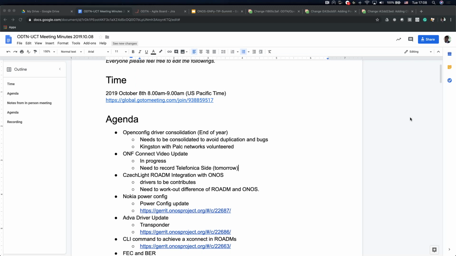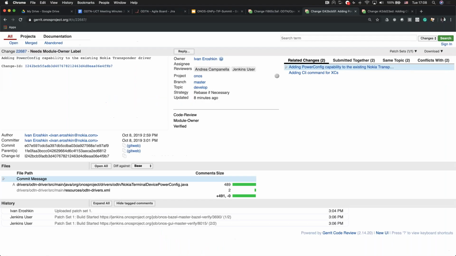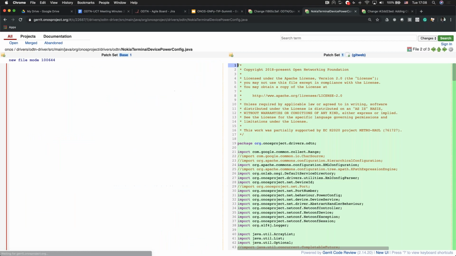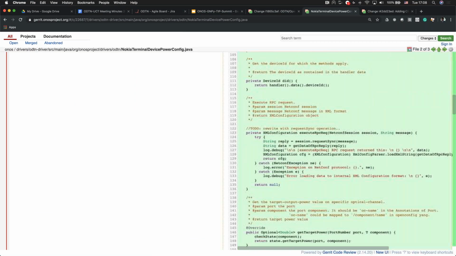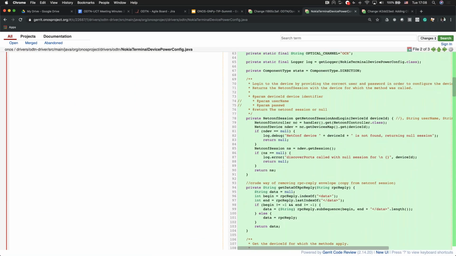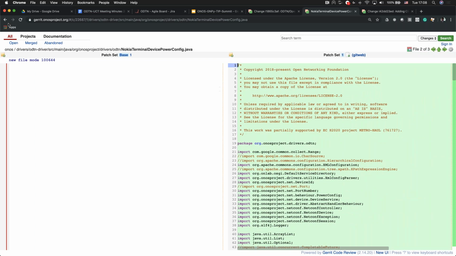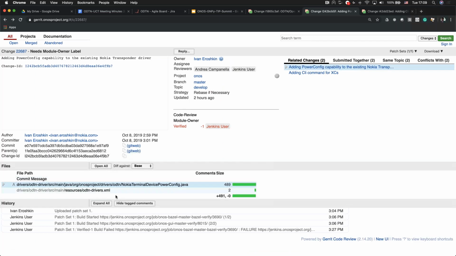Next up is a Nokia power config update. Thanks to the effort of Ivan, who works with Dominique within the Nokia team, there is a patch for the Nokia transponder that adds the power configuration for that device. It's the same old code that has been used for other transponders such as the Groove and the Cassini.